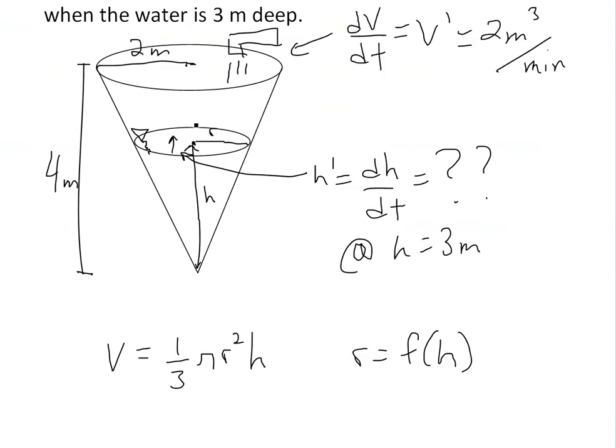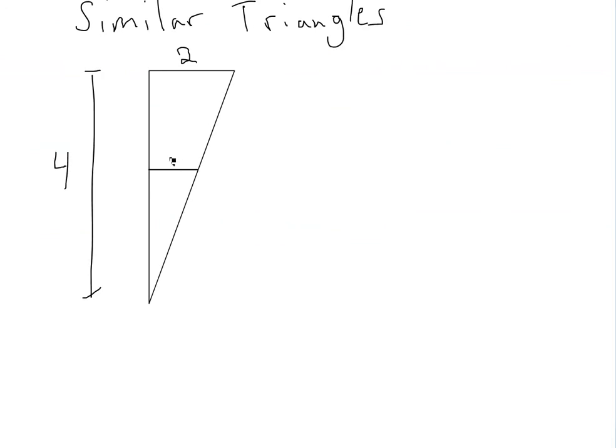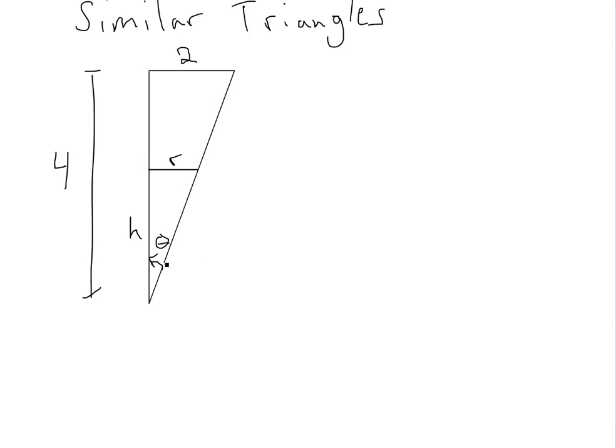I have a drawing right here. Basically, if you look at this perfectly horizontal, you'll see a 2D triangle. Well, if you look at half it like this, you'll get this part here where the top, this radius is two. The full height is four. But then at here, this is the radius of the water. And this is the height of the water inside already. And now they both share the same angle. So that's basically the idea of similar triangles. They both share the angle.